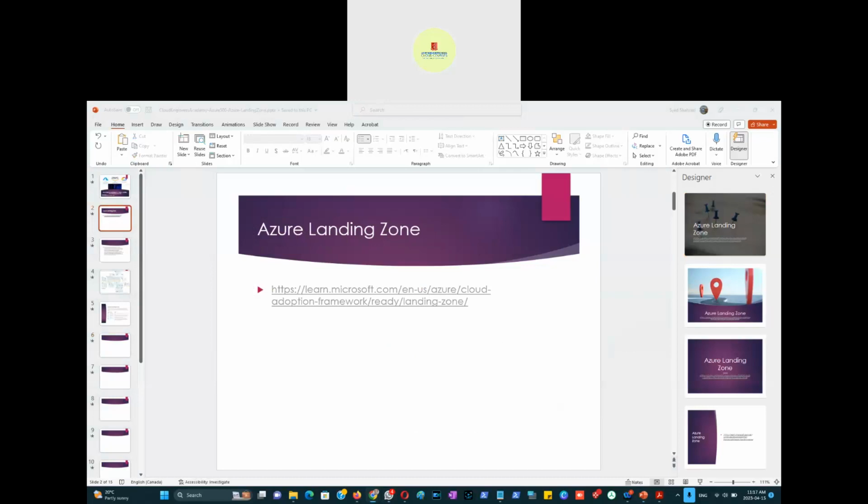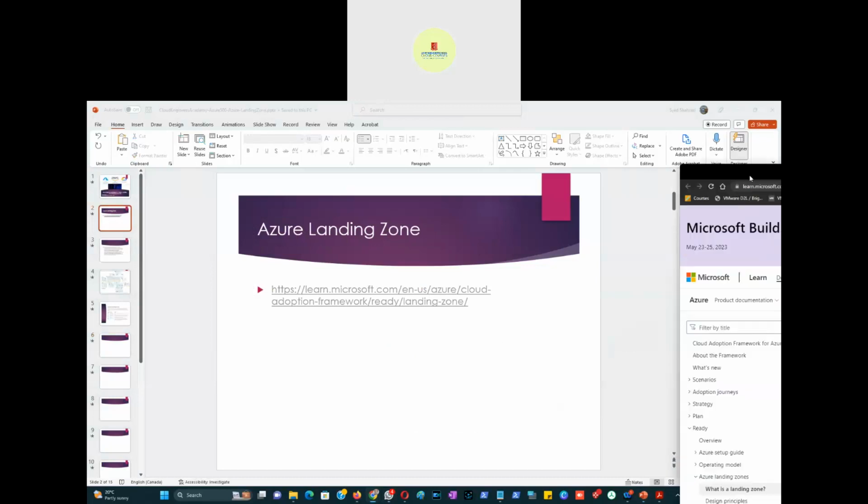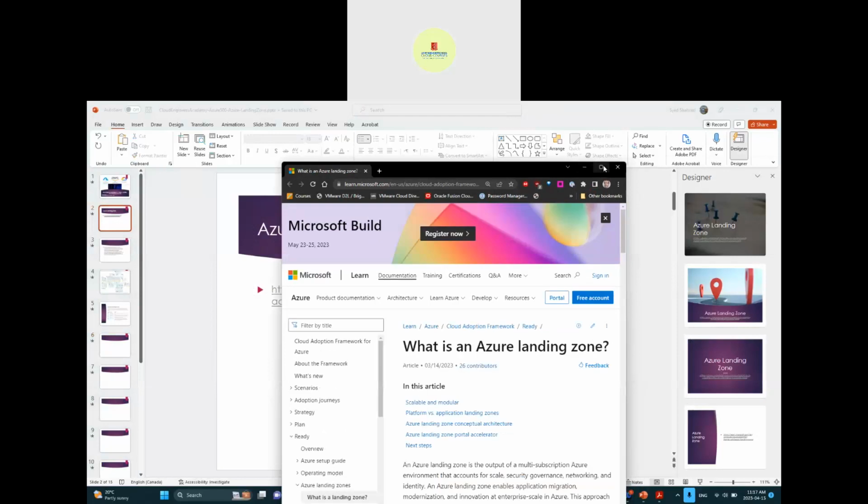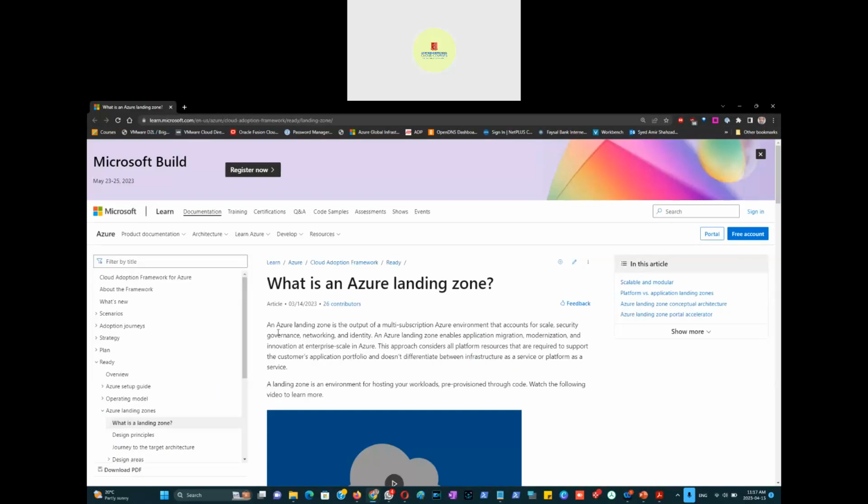Right? So I will put this here. An Azure landing zone is the output of a multi-subscription Azure environment that accounts for scale, security, governance, networking, and identity.